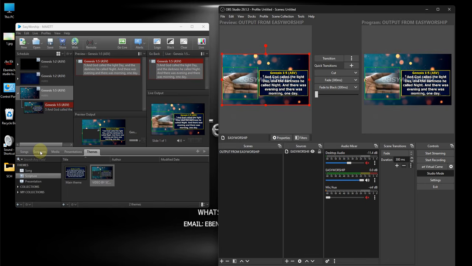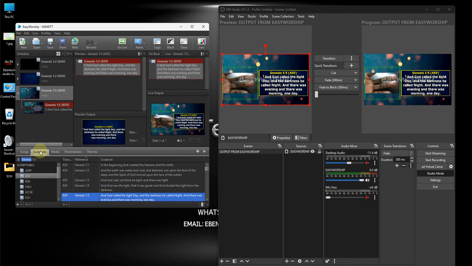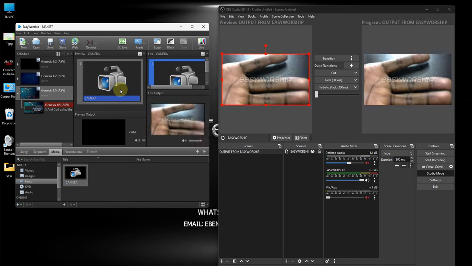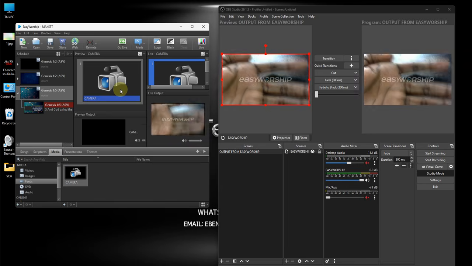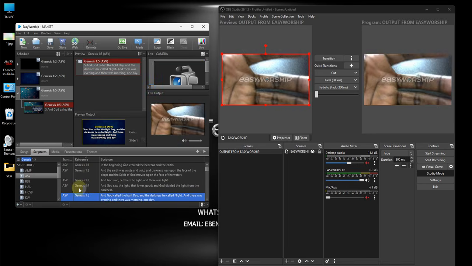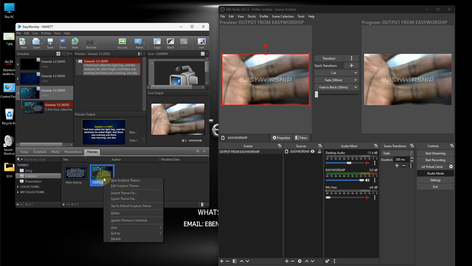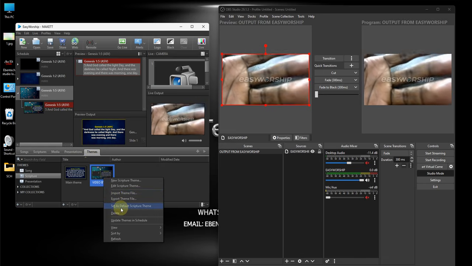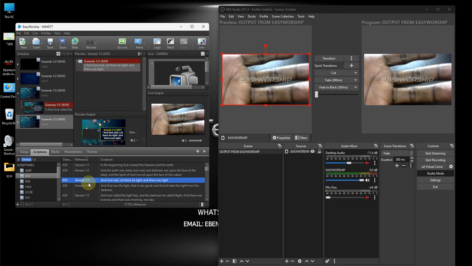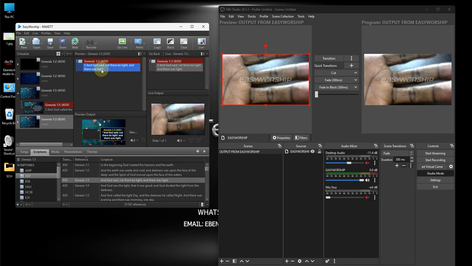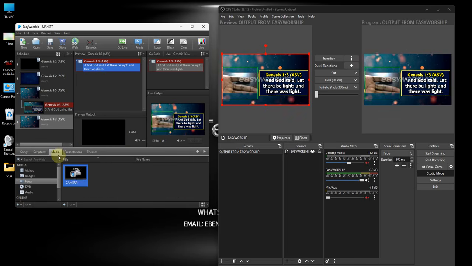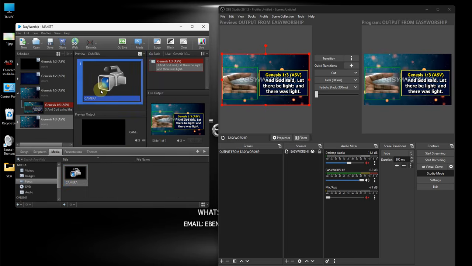Now, when you want to go back to the video only, you can switch to media and then play the video, and then only the video is going to show. When it is a scripture, you should just make this one your main theme. You can make it set as the default scripture theme. And then when you come to the scripture, you can directly project, and then when it's time for scripture, it will go this way. And then when you are done, you can go back to your video.